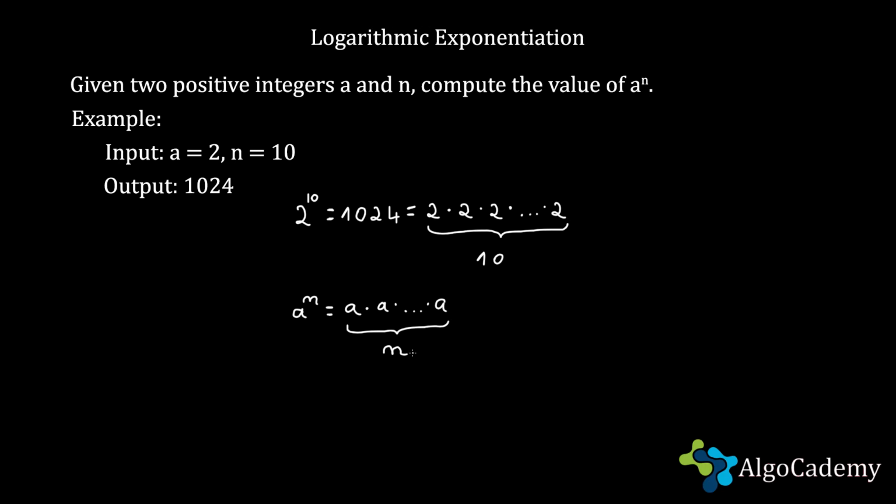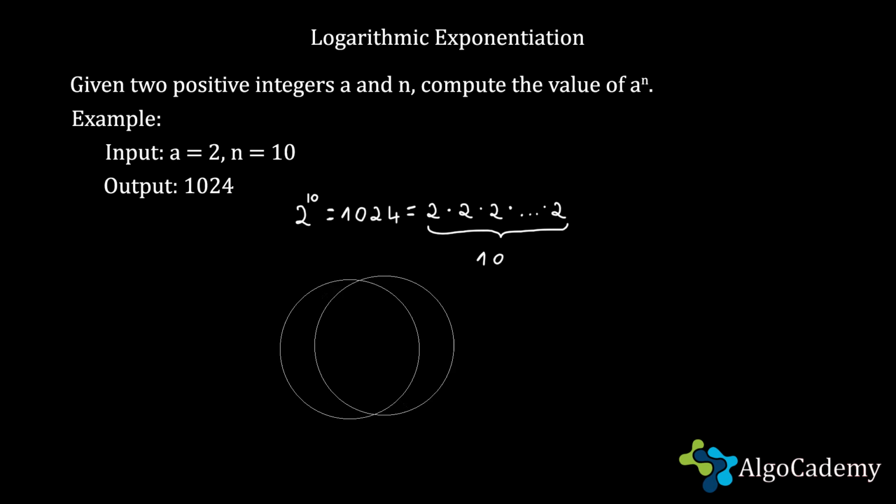So obviously it's a repetitive thing. It depends on the value of n. So we are going to need a repetitive loop for that. And that loop could be as simple as a for loop. So I can have my answer. Let's say I store my answer in a variable, and the answer starts with 1.